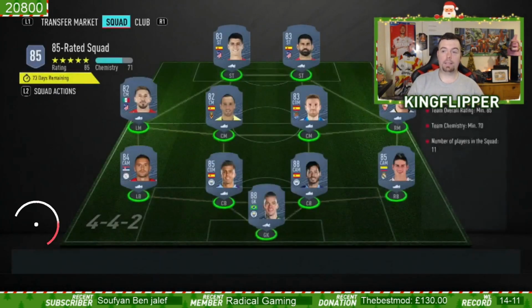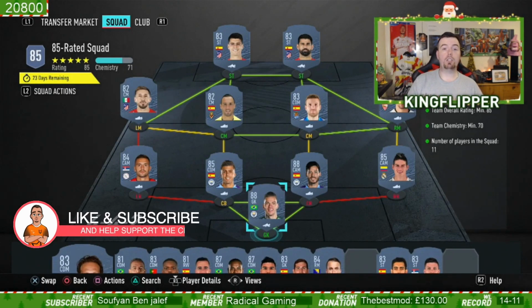Right, so 85 rated team. Requirements, you need an 85 rated team, as I said. Team chemistry is 70, we're on 71, and 11 players in the squad.